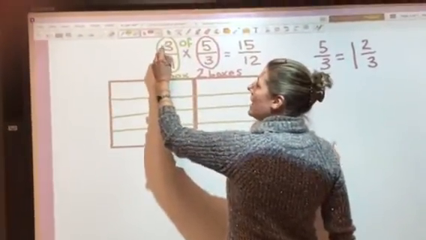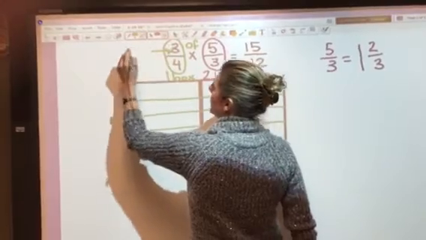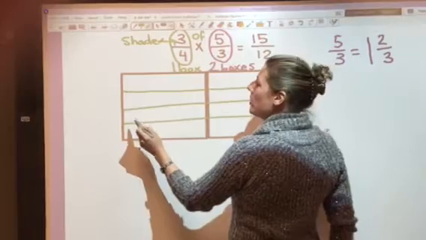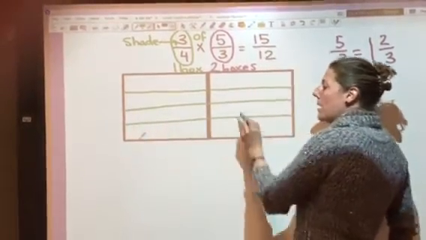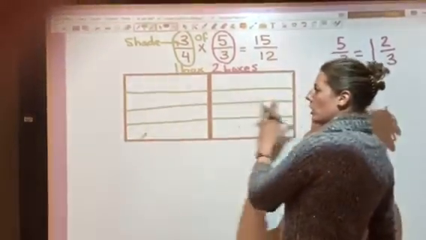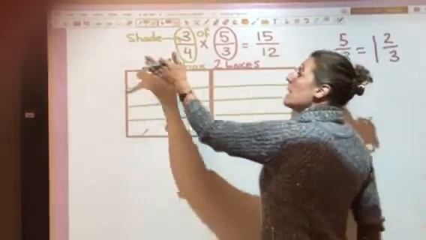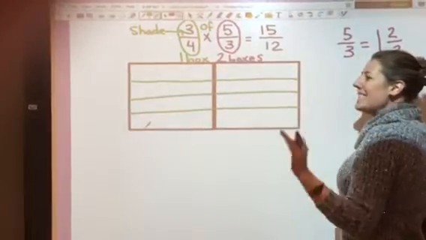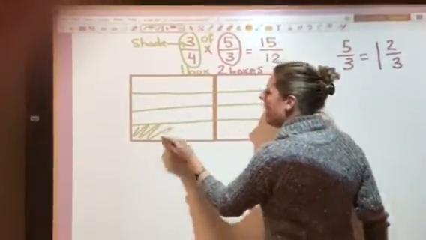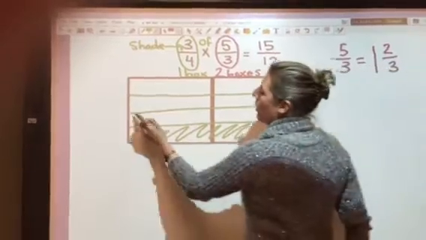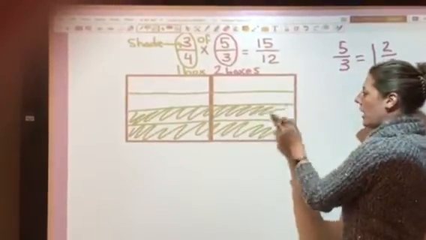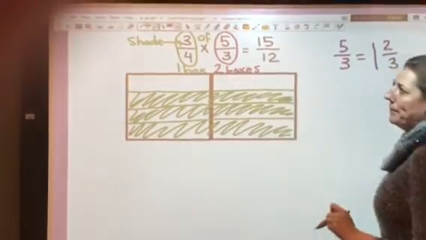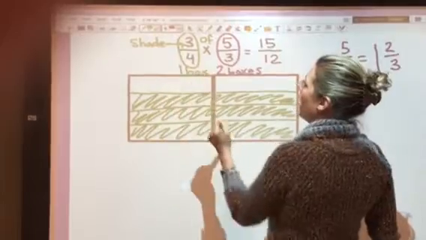Then I'm going to shade in what is in the numerator. I'm going to shade in 3/4. Some kids like to start at the bottom and shade in 1, 2, 3 out of the 4. Some kids like to go from the top. 1, 2, 3 out of the 4. It does not matter because when they shade it in, they go all the way across. And what we're looking for when we're taking a fraction from another fraction is that overlapping. So 3/4 is now in green.